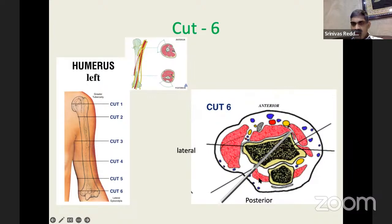And this is the anconeus muscle laterally. And this is the extensor muscle group. This is also the extensor.